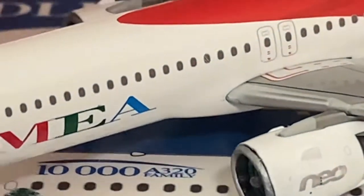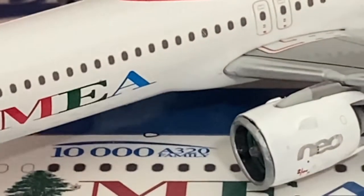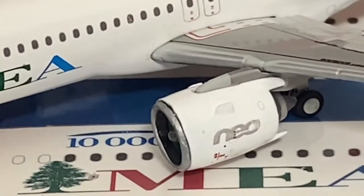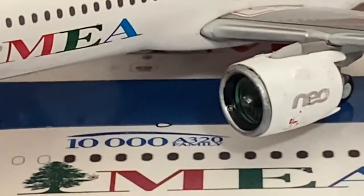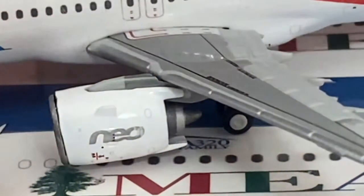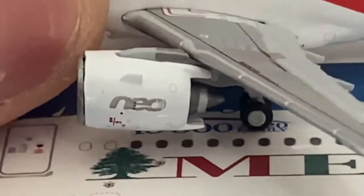Then onto the engine. You can really see on camera — you can just about see in person — there's quite a bit of a gap on the engine inlet, probably because it's so big and it's just how it's fitted in. Not really worried too much; you're not really going to see it, especially in airport updates. They've done the green inside the engine, which is good for the Pratt & Whitney — the 1100 PW-Gs or whatever they're called. Nice detail on it, got the Neo badge, loads of little markings, warnings, panels, and cool stuff.